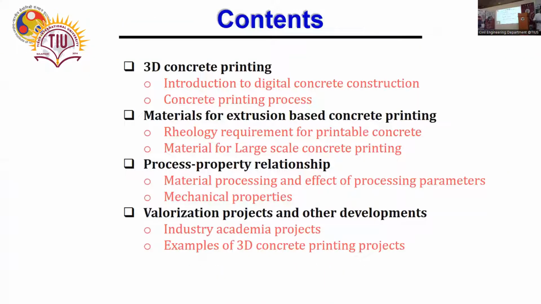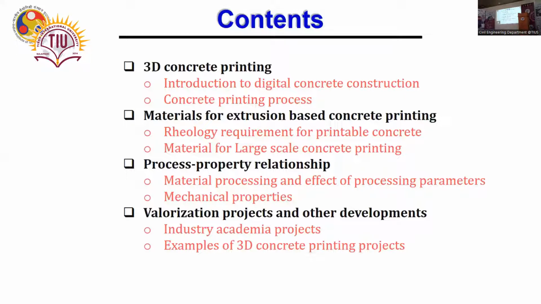This is the content of my presentation. I want to start with the technology called 3D concrete printing, which is a part of digital concrete construction. Then, when the machine is there, we have to deal with the various materials. In this regard, I want to talk more about the material rheology, which is very important for 3D concrete printing. When we have a better material and a better machine, it's important to connect them together. Therefore, knowing the process property relationship is also very important.